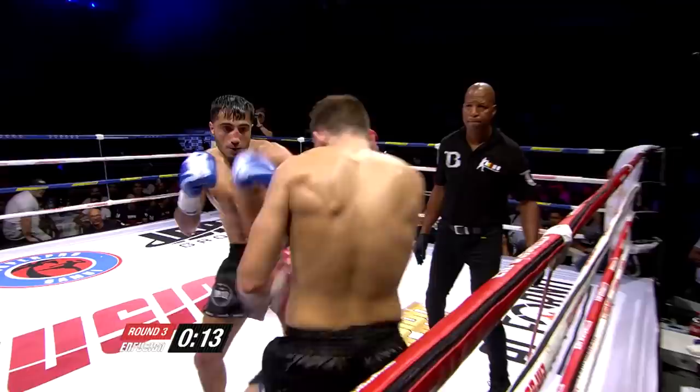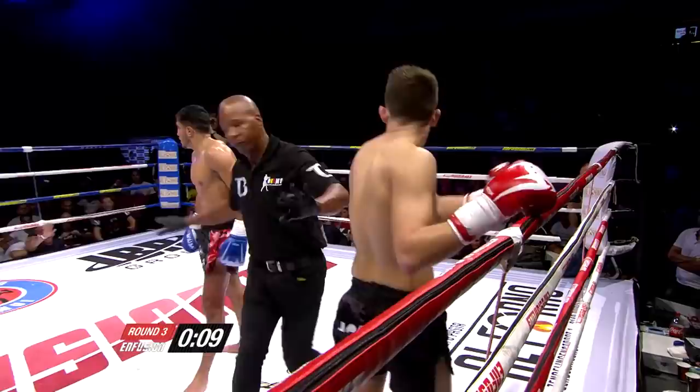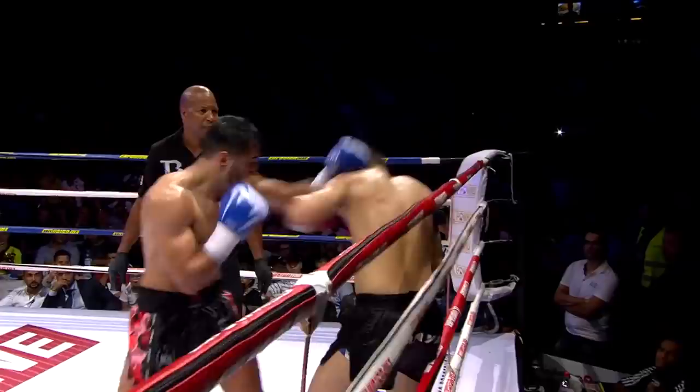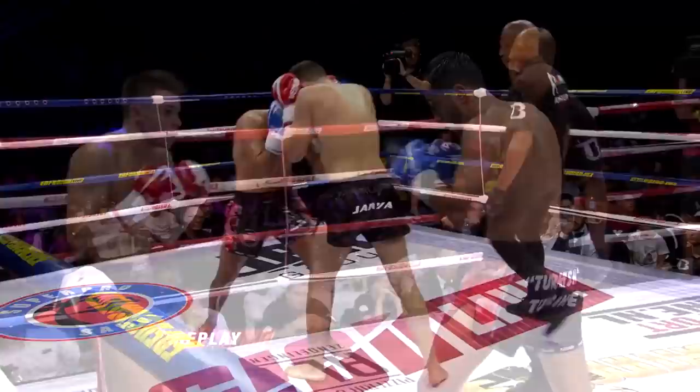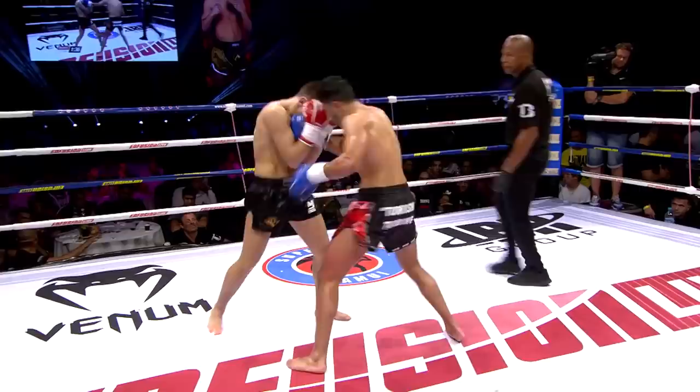Last 10 and they go in for it right to the bitter end. Good shot there from Ozcan. What a fight. Two rounds. Do you know what? I just don't know. Two rounds to one, yeah, I would, but you know what? Listen, I might be wrong. The visible reddening. But we're going to find out.